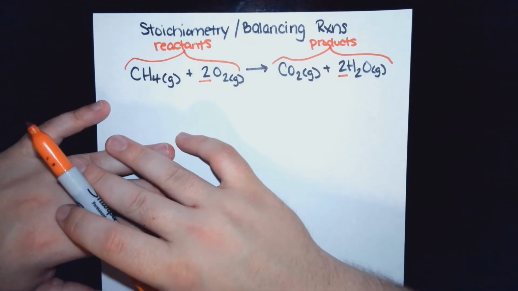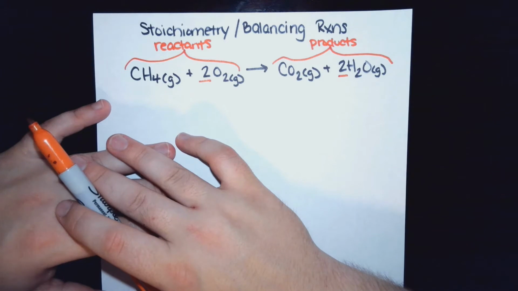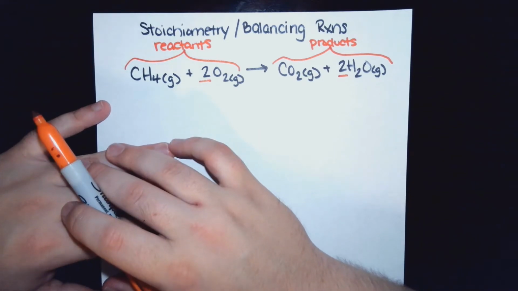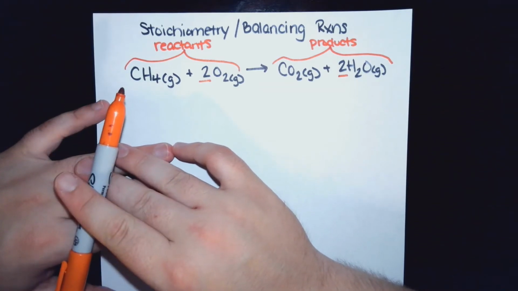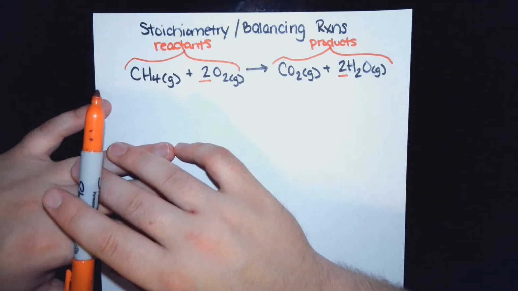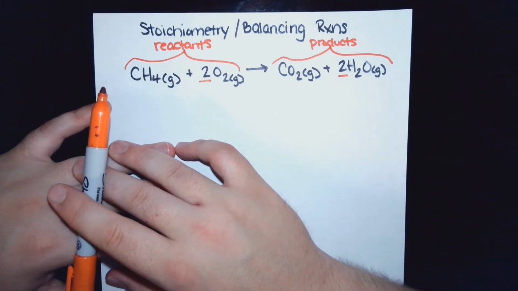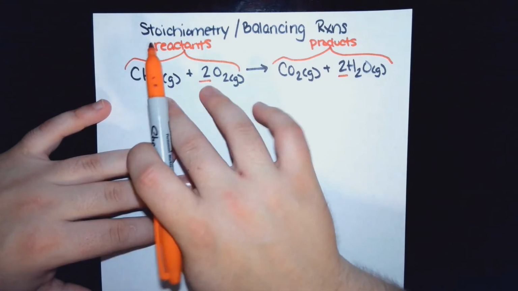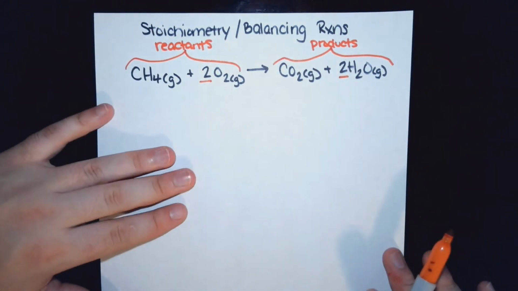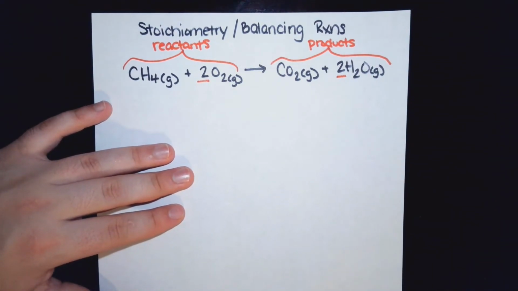And so it's very, very important. In fact, it's necessary to make sure that you have balanced coefficients before proceeding with any kind of calculations about the reaction. If you don't have that, then you will not get the right answer. Because what the coefficients tell you is the molar ratio that all of these react and form in. So if you recall in Chapter 3, I started talking about mole-to-mole ratios within a molecule, between atoms in a molecule and the molecule itself. Well, these are now mole-to-mole ratios between different molecules in a chemical reaction. And you need to know that mole-to-mole ratio in order to do proper calculations.